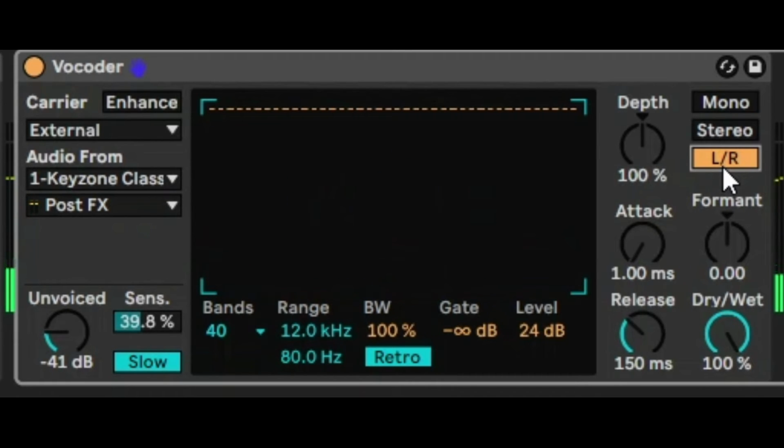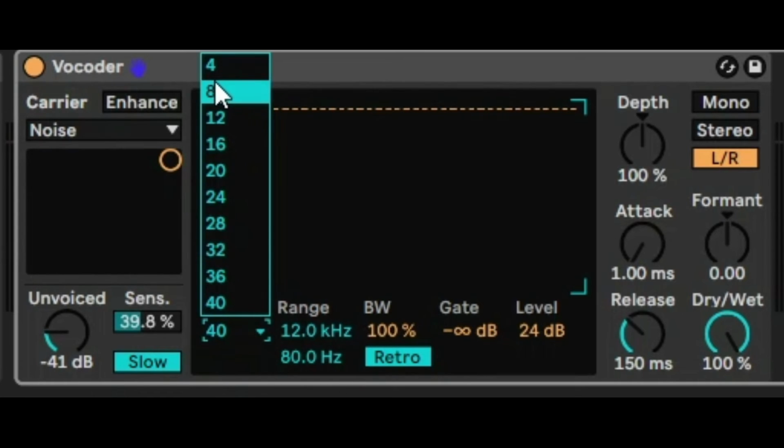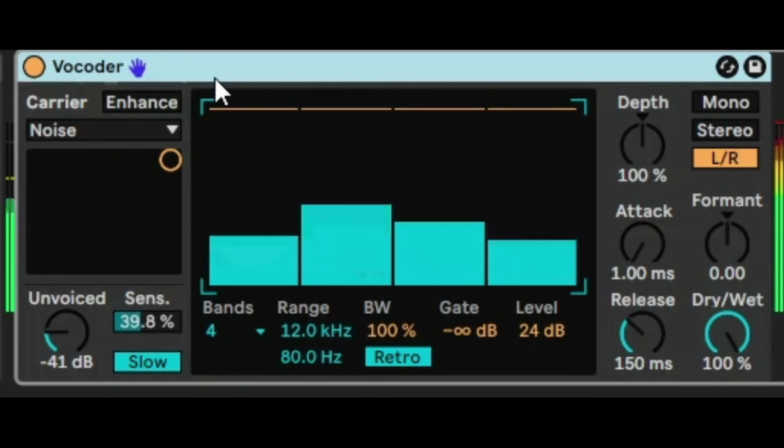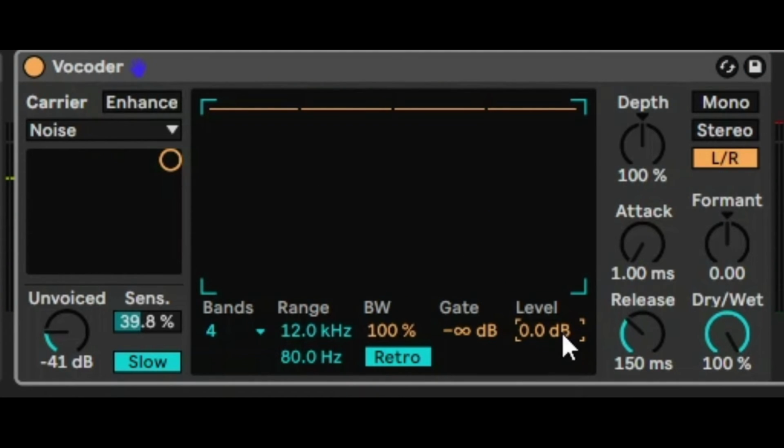So basically, depending on the sound that you want, and just go with your ear here, you've got all of these choices, and the combination of those choices can give you the robotic vocoder sound that you're looking for. But say you're not looking for robotic sound, you want some noise sound, you want that noise signal in the background. Well, basically, all of this section here is going to be the same, but just say we bring it back down to 4. You know, that's massive. So we just bring the level right down to its original.